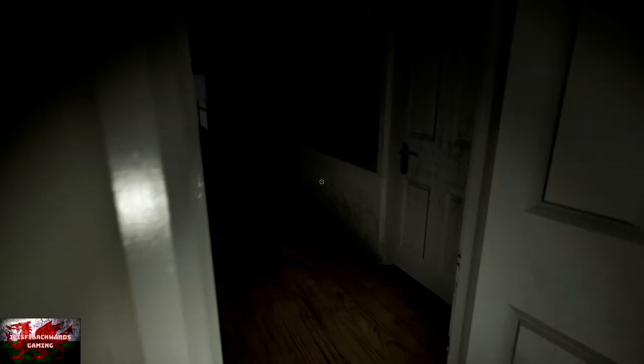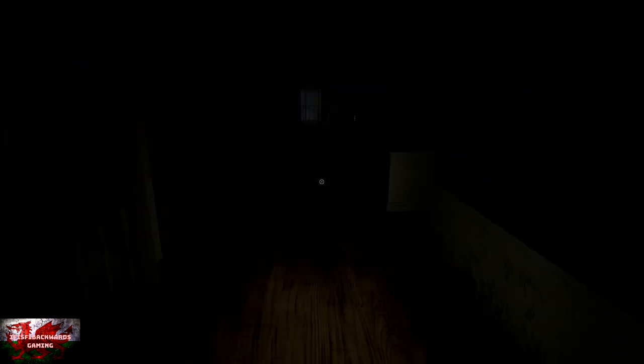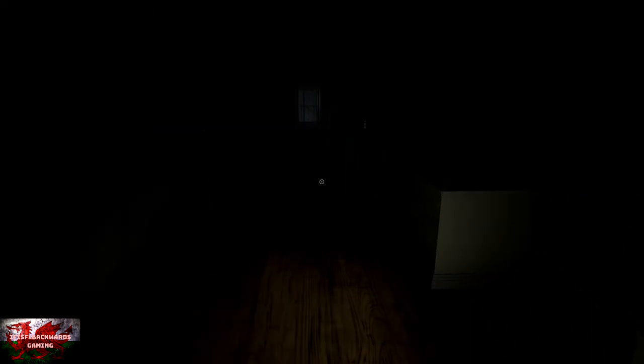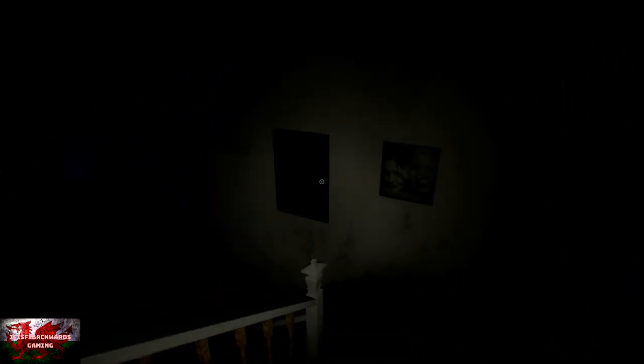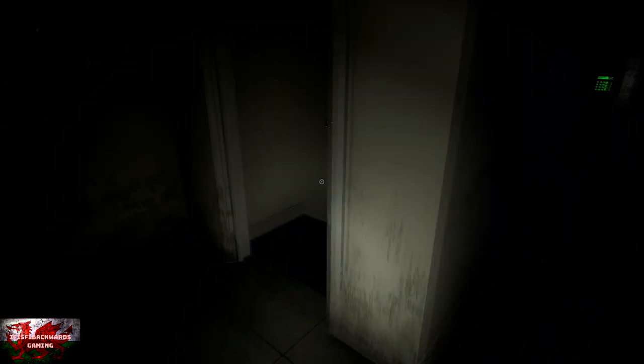So basically what we've got to do now is leave the house. Goddamn creepy noises everywhere, lights flickering, so we need to go down the stairs, which is on the right, and then into the garage, which is just on the left, right here by the main door, and just get into your car and go. But of course it's never as easy as that.